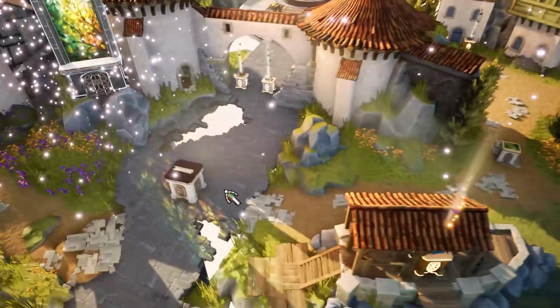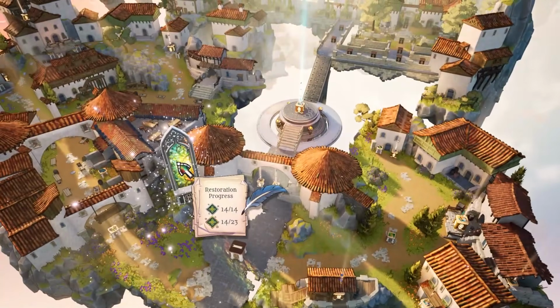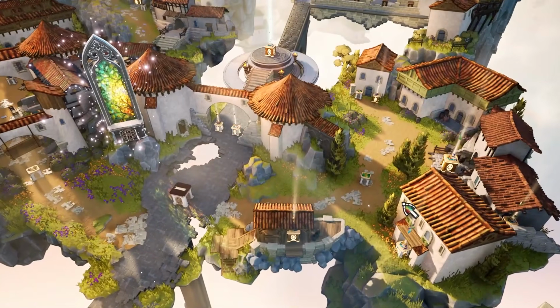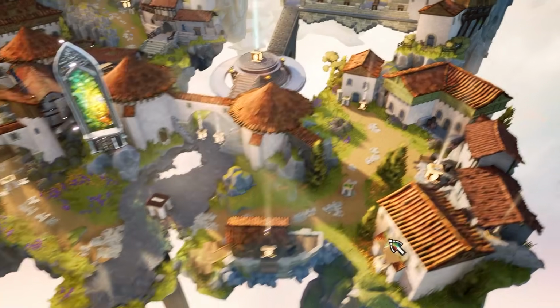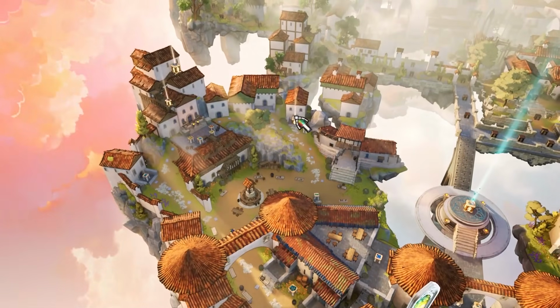Turn 5 windows silver. Okay, I've done 5. What was the requirement for this? 4. Right, okay. It was 4 completed, not 4 silver. Okay, oh, so that unlocked. Yeah, we've got some more now. There's a 5 there as well, and a 4 there. There might be some more over here now as well. Well, I don't remember. Oh, yeah, there is one.